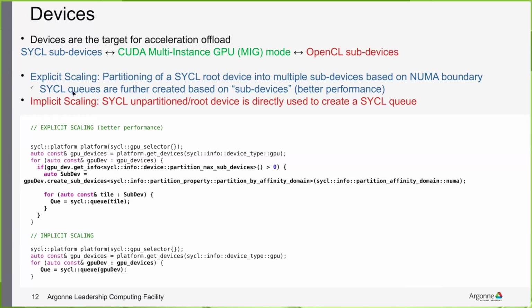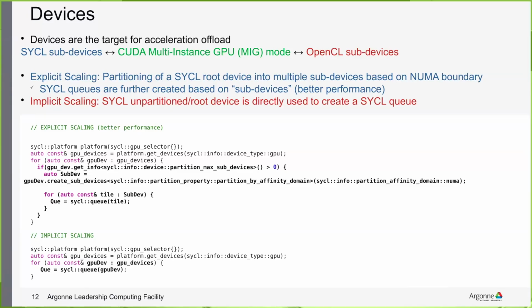So we use these two terms. Explicit scaling means that you take a device and then partition it, and then use those partitions as virtual GPUs. Implicit scaling means you just use the same GPU without partitioning, as it is. The reason why we partition GPUs is because your application workload is too small to take full advantage of the GPU.